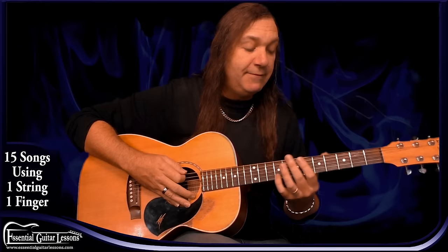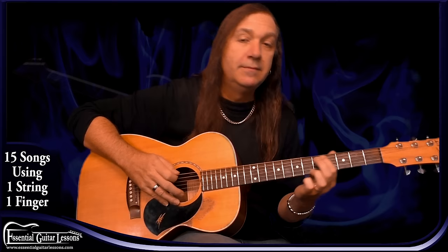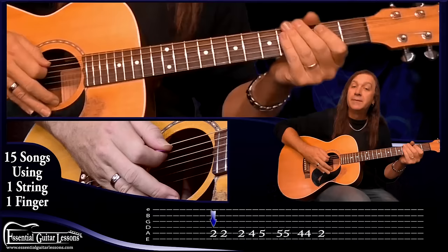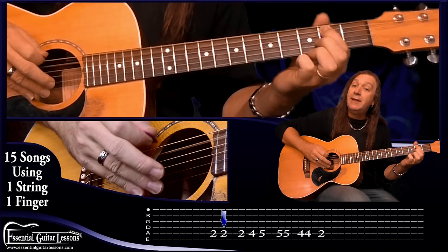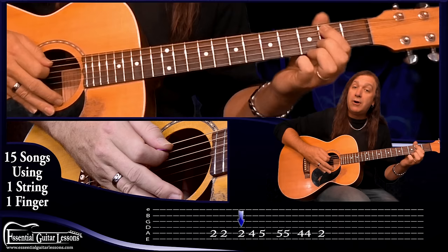So now let's do Satisfaction by the Rolling Stones. This time we're on our A string, so let me play that for you. So this time we're starting on the 2nd fret with our 1st finger on the A string, so 5 up from the bottom, and we do that twice, and we put a stop in between there. So we go stop and then play it again. Then we do it a third time for the next part.